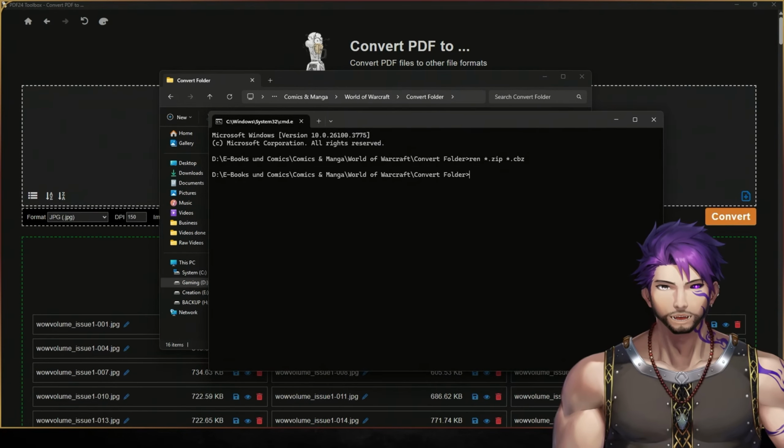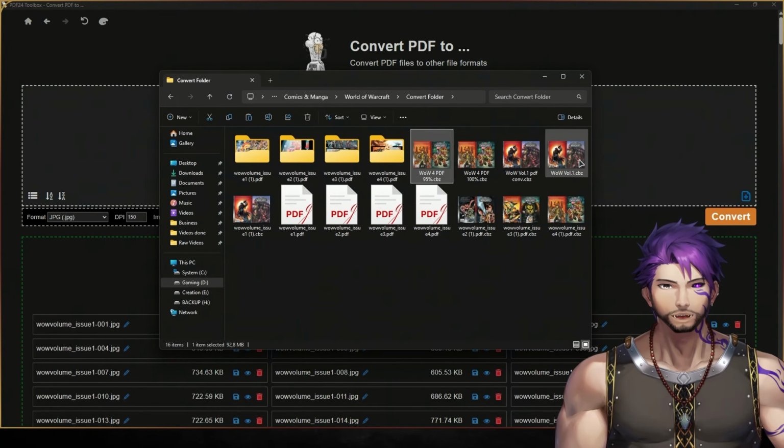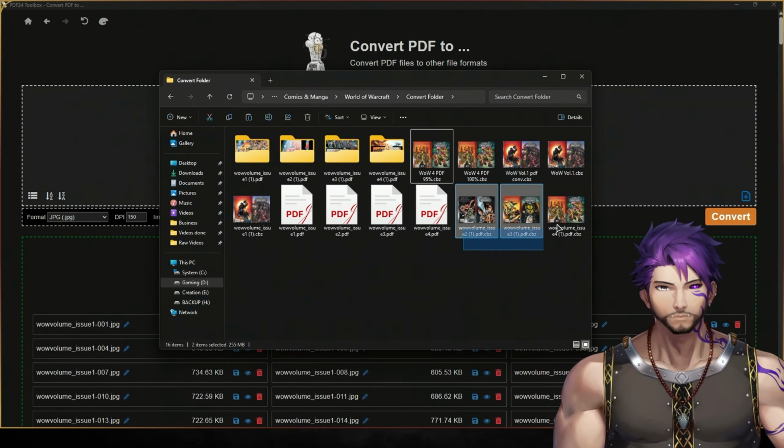You can just press enter then, and as you can see, all of the zip files are now turned into CBZ files. Isn't that great?